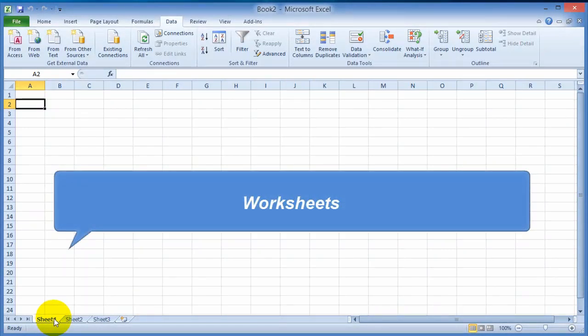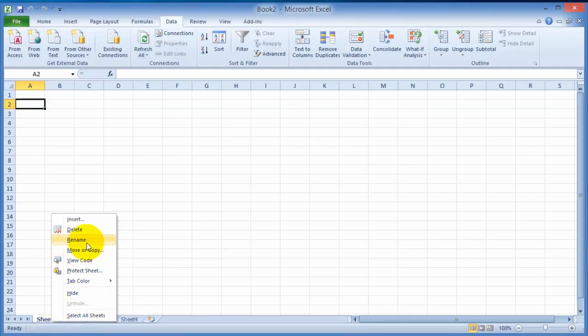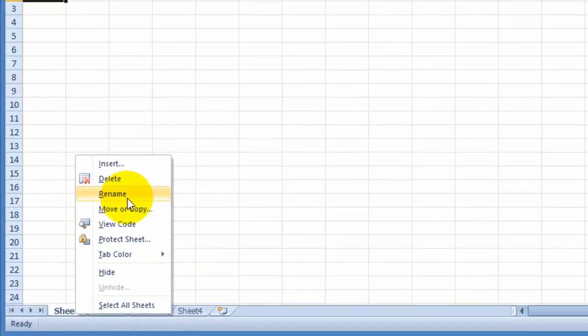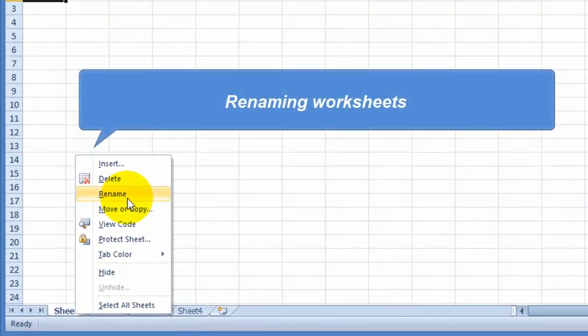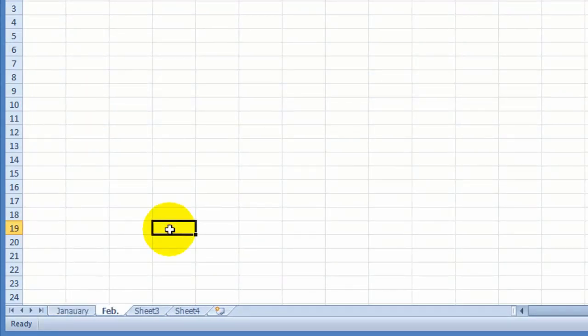Think of those just like pages of a notebook, and you can do calculations on the first sheet and then link those calculations with other items in the second one and third one. You can create new worksheets by simply clicking on this Insert Worksheet component right here. So notice I inserted a worksheet 4. You can also rename those worksheets. Let's say you are dealing with different months of the year. Just right click, choose rename, and then you could call it, for example, January. So you can get the idea here on adding other sheets.